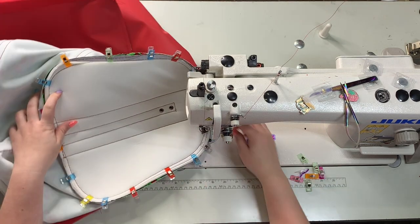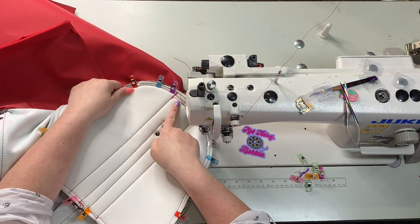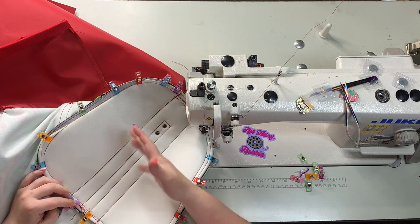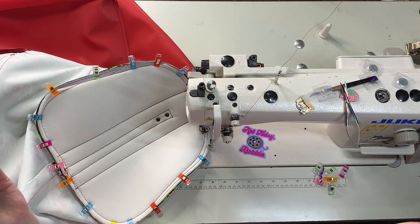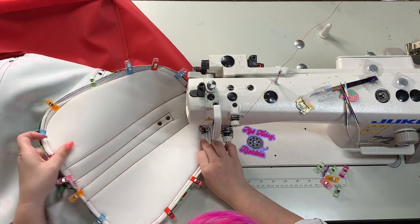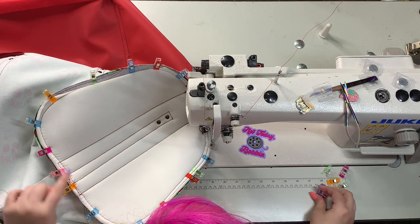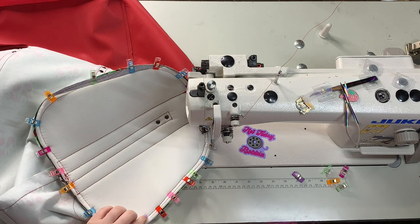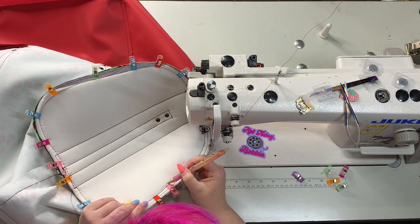So already my top is going to be messed up because if you can see this second stitch line, my side accent piece wasn't enough, and I'd rather hide that than worry about my piping at the top. So it is what it is. That's my fault. I should have cut it a little longer or centered it a little bit better, but that's okay. And we want to sew about an eighth of an inch in from our stitch line.